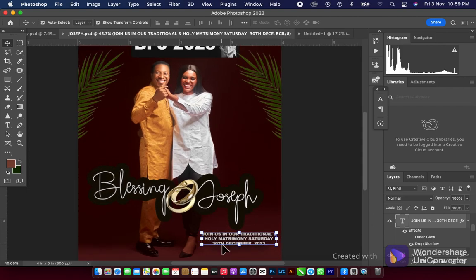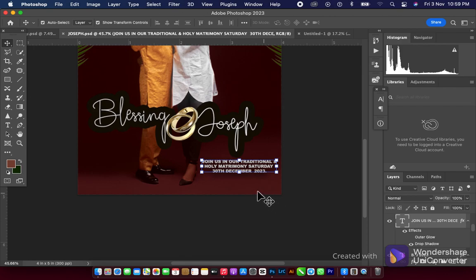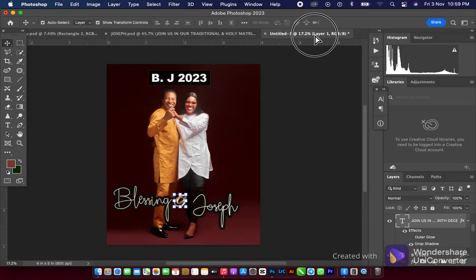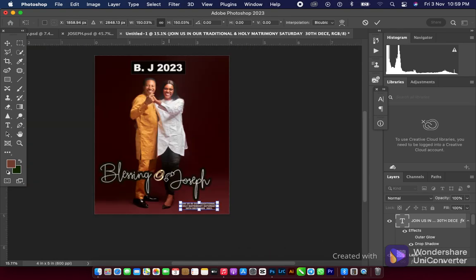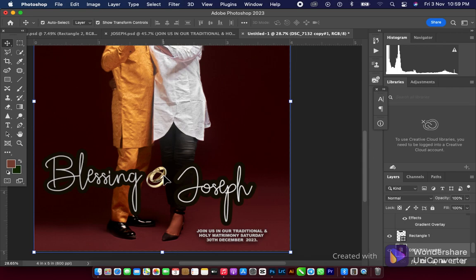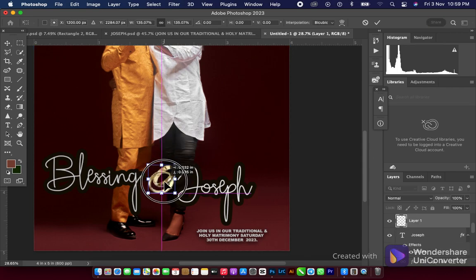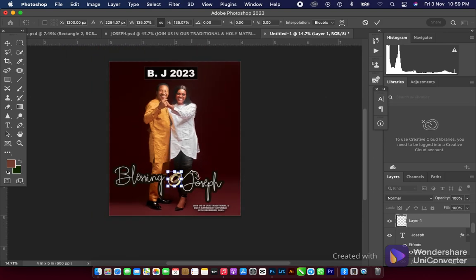I typed this information too with a shade of black shadow, and the font I used was Arial Black too. I wanted this to be simple and precise. Because I was limited in time, and because of what I wanted to achieve, I wanted it to be simple and concise. So basically, that was how I was able to achieve that graphic.